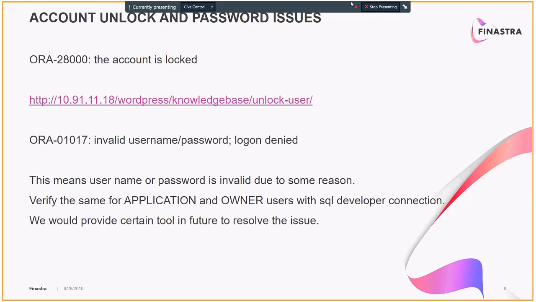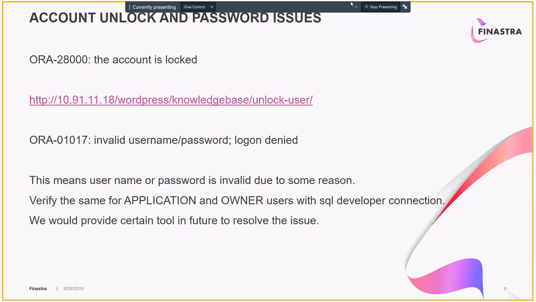Mostly these errors are also seen in DB upgrades. While upgrading, the DB upgrade first connects to the owner user, then it connects to the application user. If it fails with any of these errors, like user does not exist or wrong password, then it fails. Most of the time, what is specified in the DB response file is the wrong one and caused this issue. So always verify that the inputs you have provided are correct.